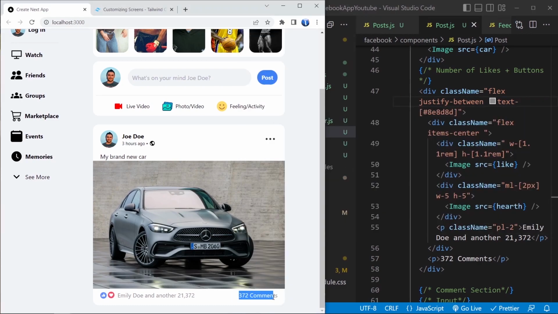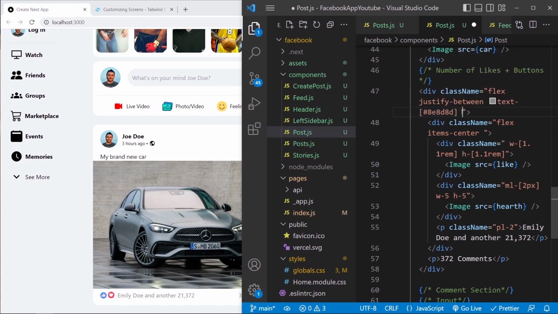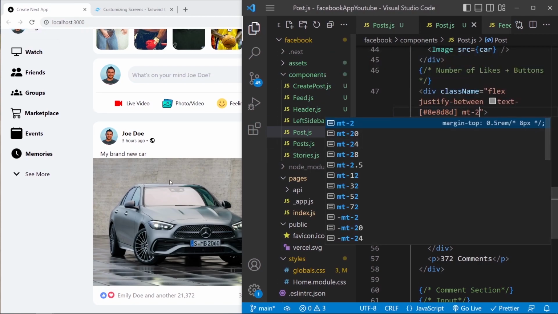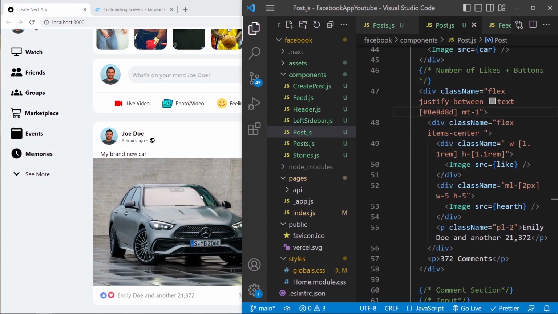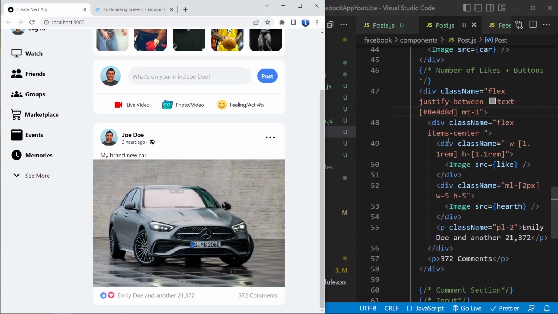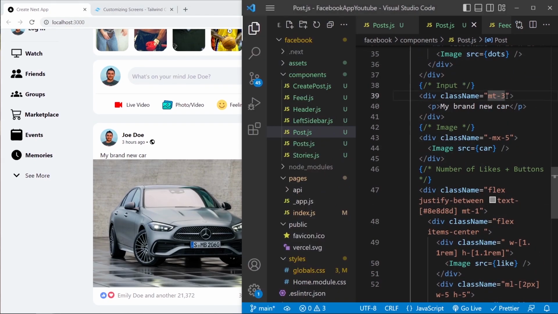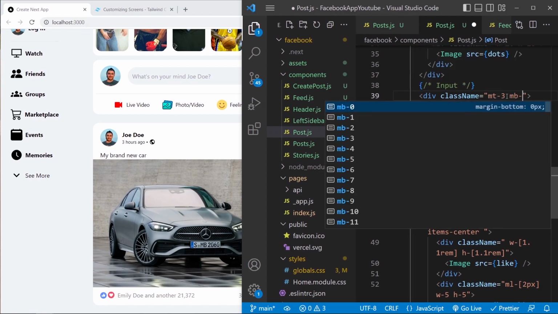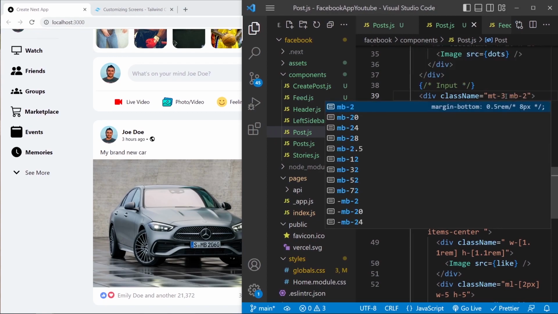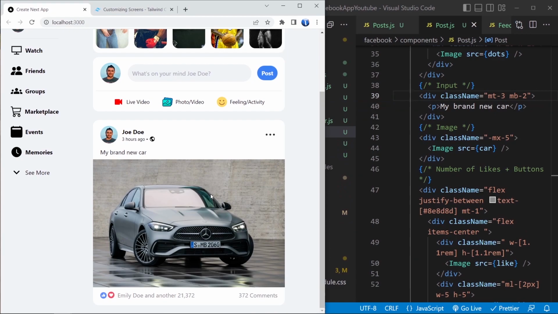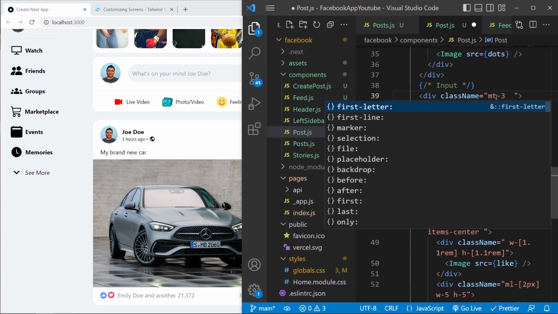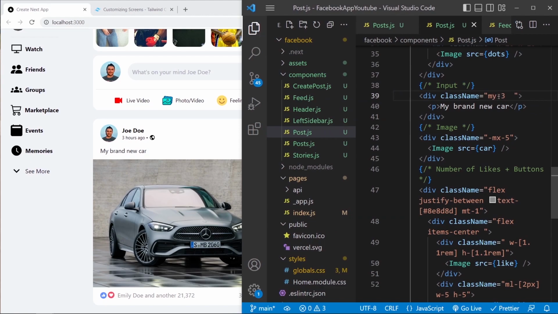So now we have the comments as well with the same text. We could give this some margin to the top, so I'm gonna say margin top of 2, maybe 1 only, and my brand new car should have margin on the bottom 2 at least. Yeah, 2, maybe 3. So if you want to add 3, margin on the Y, not on the top.